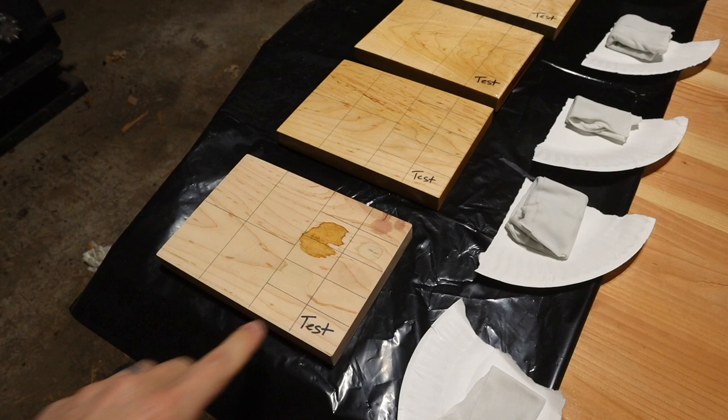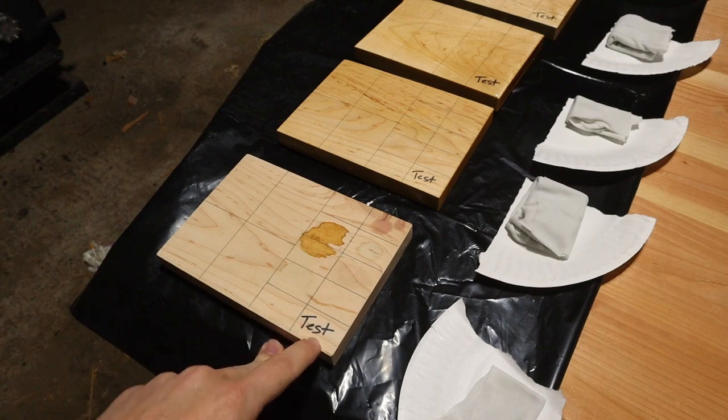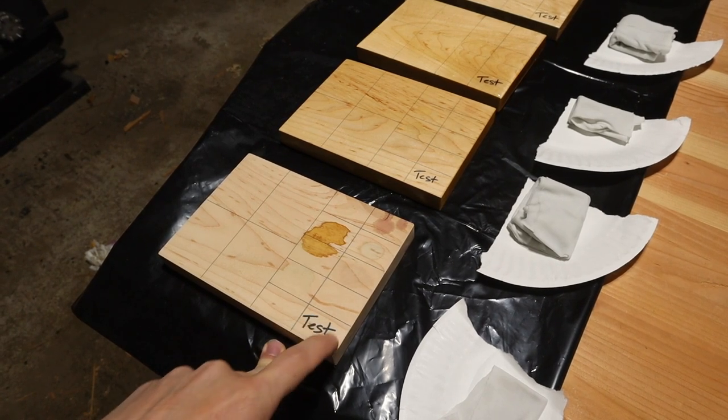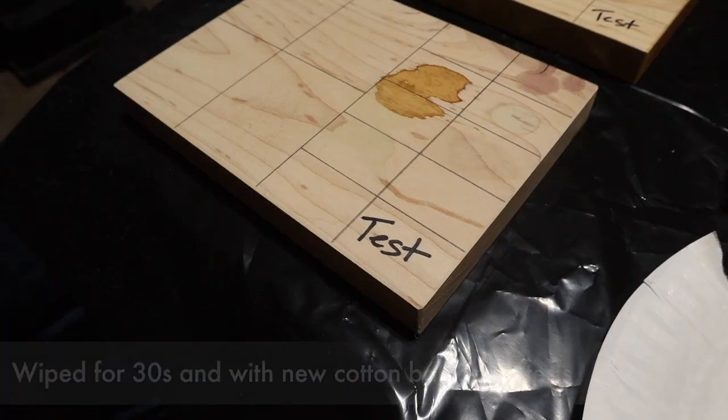Okay, I lied. We're not quite done yet. What I need to do is test these test spots with Sharpie, and the way that I've seen people remove Sharpie from any surface in the past is to use rubbing alcohol, so I'm going to get a damp cotton ball with rubbing alcohol and see how well we can remove this just by swirling over the same spot.